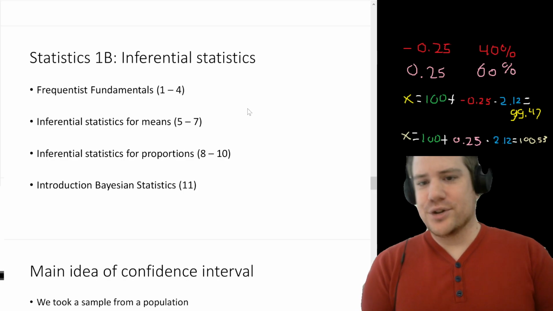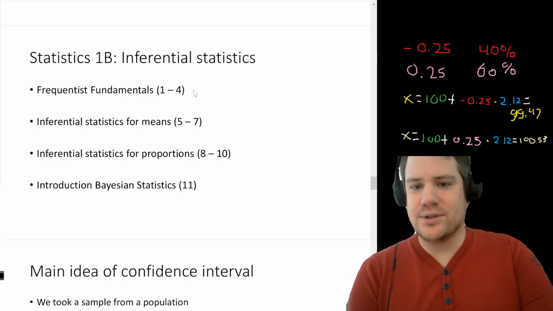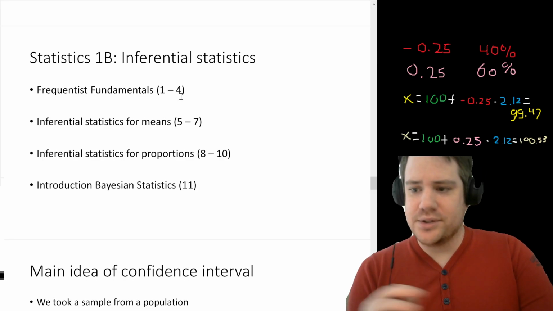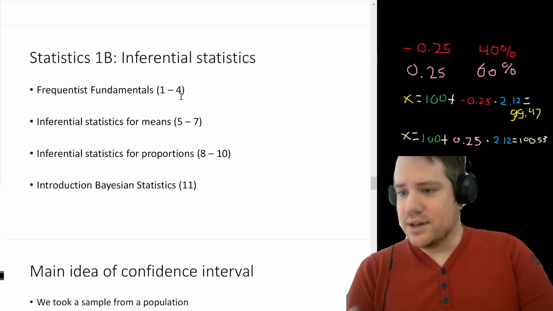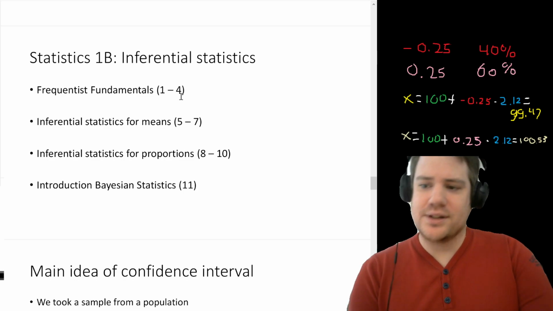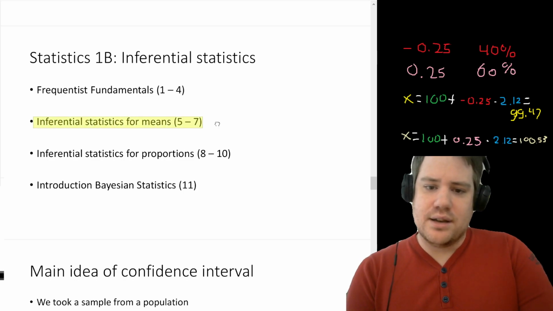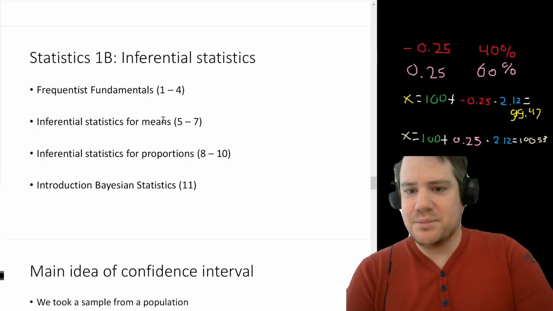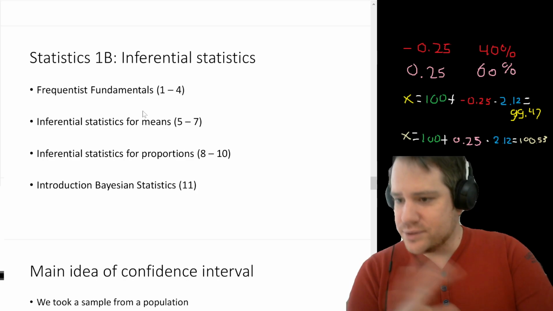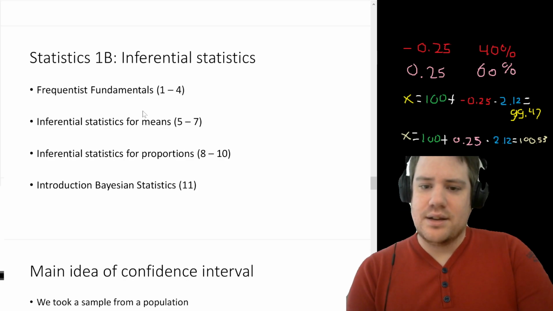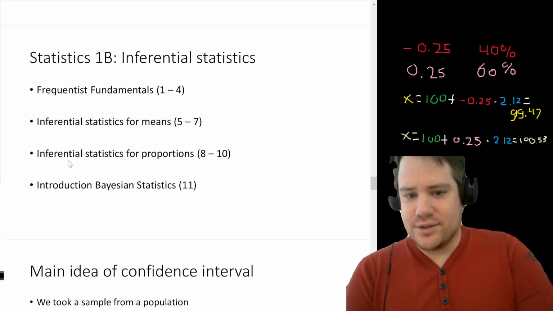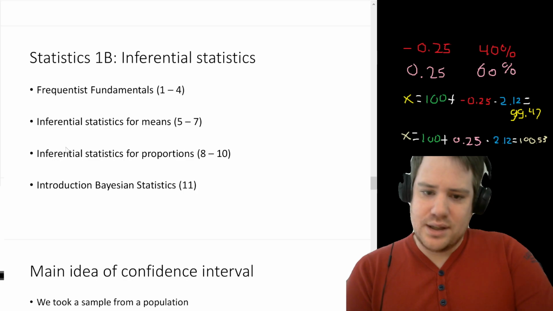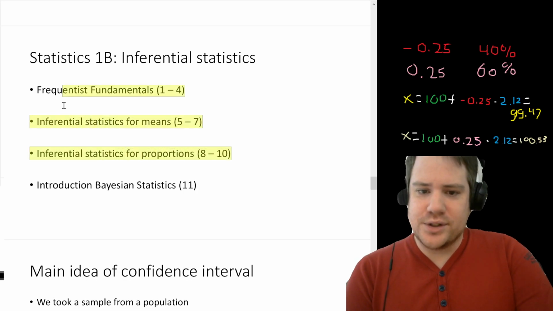And so throughout the course, we learn how to do that, where the first 4 lectures focus on just the fundamentals of how frequentists work: confidence intervals, significance tests, effect sizes, and power as additions to significance testing. Then in lectures 5 through 7, we expand on that. We continue with means, but we find different situations, different types of data. And finally, we apply it to proportions and also frequencies, like, how do you calculate with them? And that's most of the course.